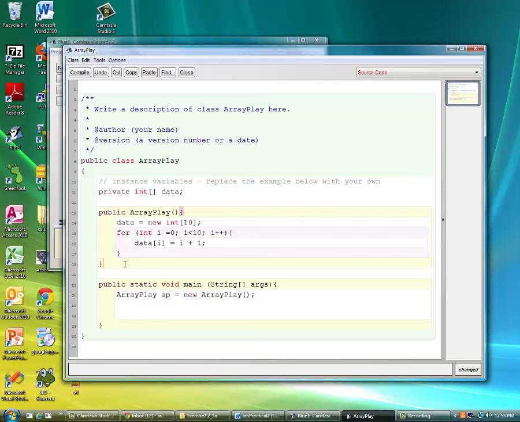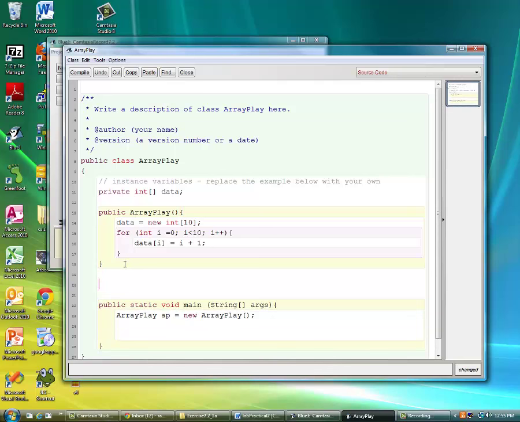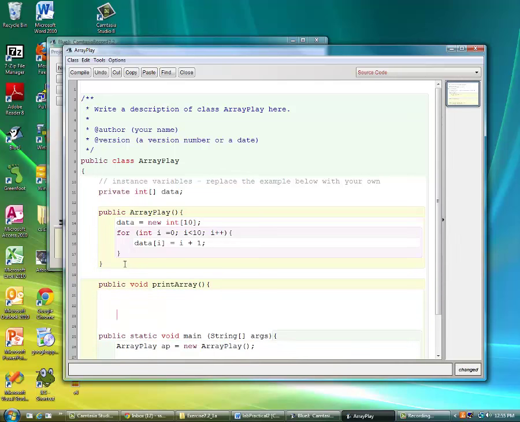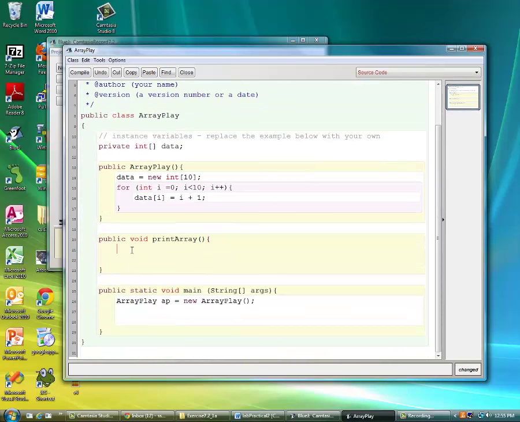Now we want to print our array, so we're going to need a little bit of a helper method there that will print the array for us when we want to, instead of rewriting a loop to print it every time. I prefer you did this rather than using the built-in array print. This is a good practice anyway.